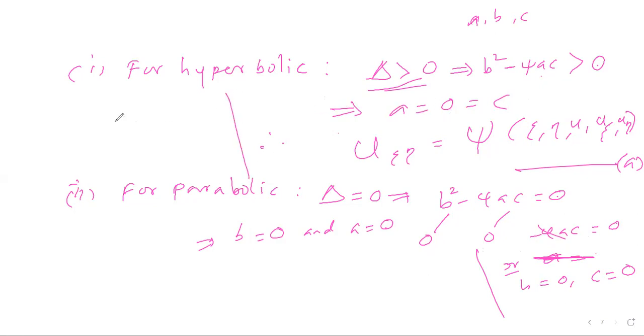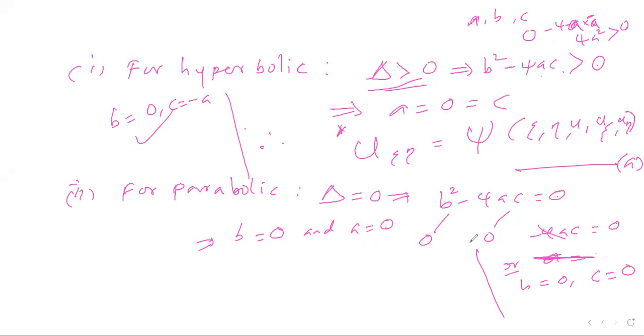In the books you may find it like this also: b is equal to 0, c is equal to negative a. See, if you take b as 0, where c is equal to minus a, you will have b square minus 4 times a times c. This will be a, this will be minus a, this will be 4a square. So this is also greater than 0. This is also possible, but I am considering this one only.